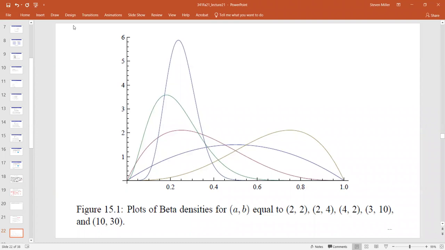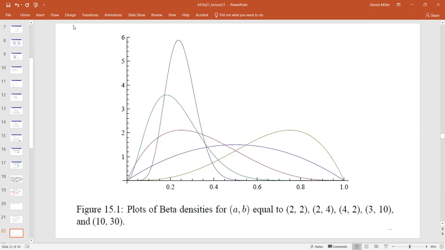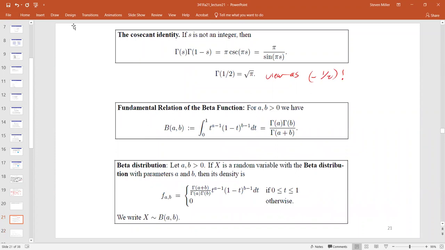And depending on your choices, you can get a lot of different shapes. Yes. You can make it very close to a normal distribution, I believe, by taking, for instance... I'll be careful as to just how close we can take it to be normal and what the mean would be. Let me get back to you on that. I believe there should be a choice that makes it look a lot like it. What you really want to do is ask, what happens if I add two beta distributions? Because if I keep adding a bunch of beta distributions, by the central limit theorem, that should converge. I don't know right now if beta plus beta is still beta, if you then rescale.